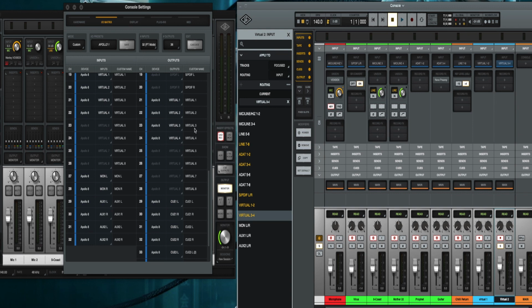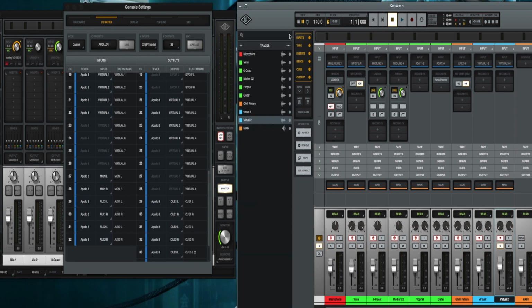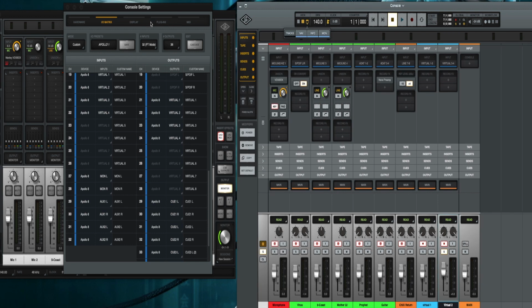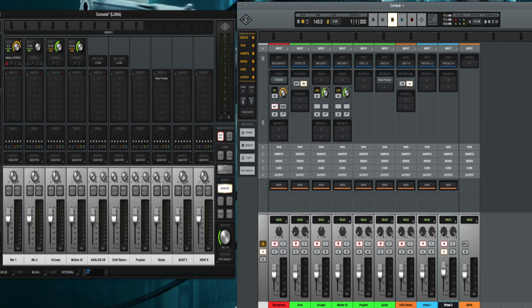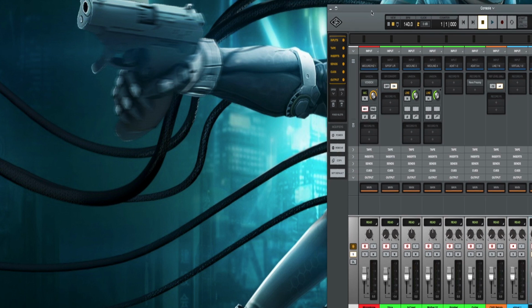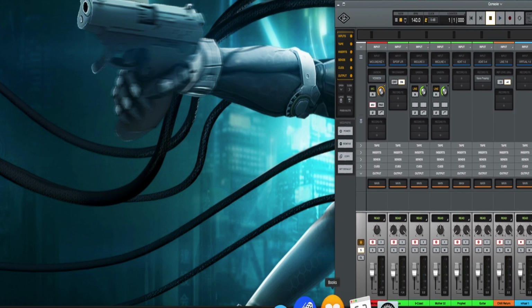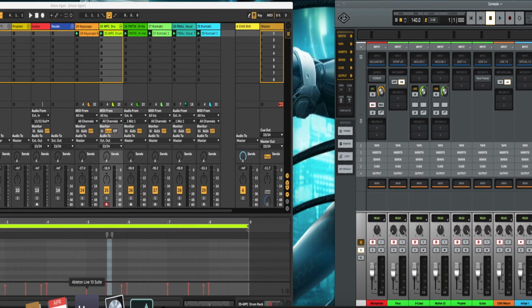So again, my virtual instance 2, which is what I set up inside of Ableton, is set to ports 23 and 24. And over here, see, it's virtual 3 and 4. All right, so that is how everything is physically connected and routed. So now let's go to Ableton. I'm going to close out of that. I'm going to move Luna off to the side here. And I'm going to open up Live.